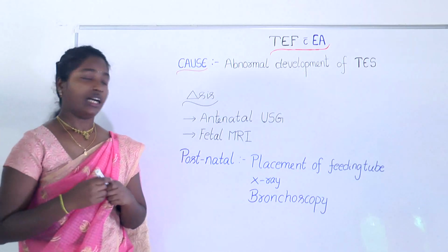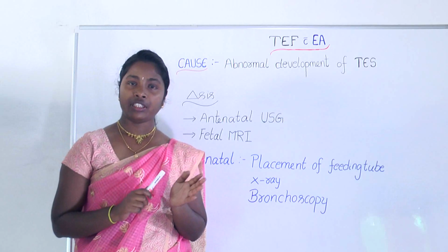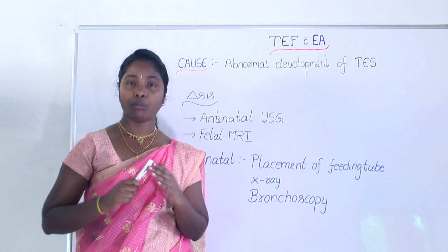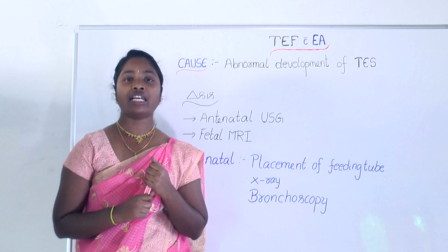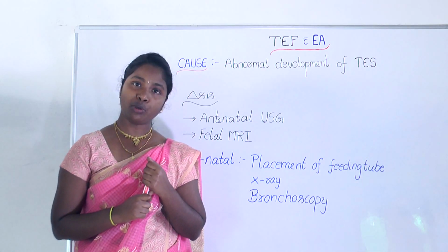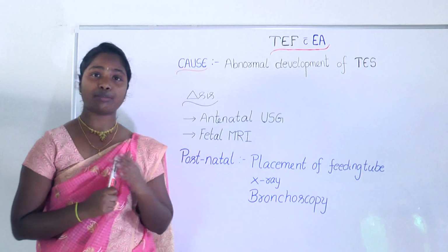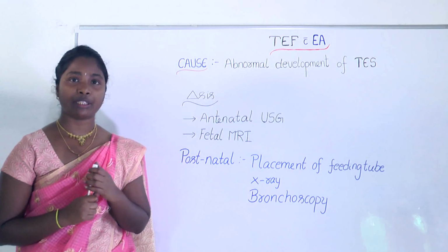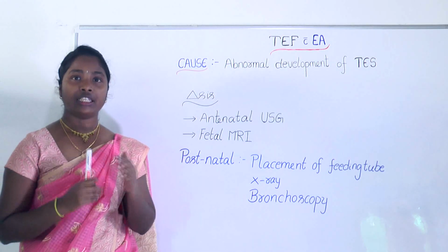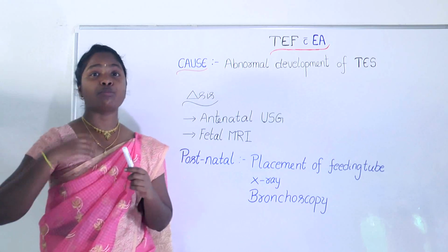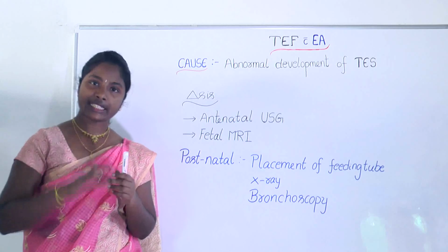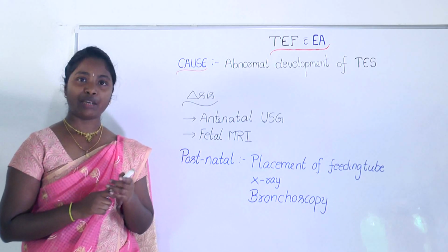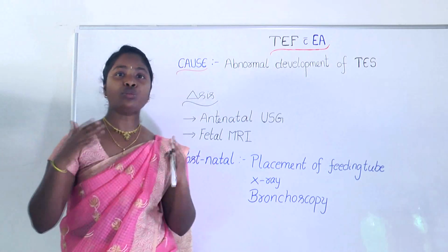fistula will be done. At the same time, whenever the baby has more problems during breathing and sometimes the baby has pneumonia, as well as the distance between the upper segment and lower segment of the esophagus in case of atresia is more than 2.5 centimeters and the baby weighs less than 2 kgs. At that time, this surgery will be done in two stages.